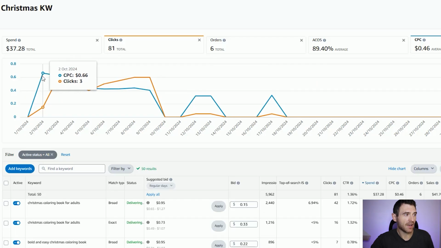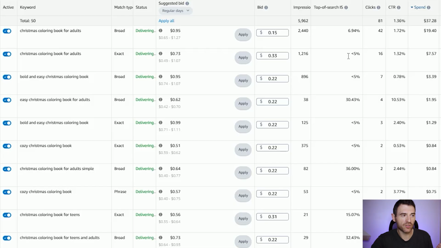You can see here at the beginning, our cost per click was 66 cents. I then got it down to just above 40 cents and I was still getting clicks. But then when I reduced it down to around 30 cents, that's when I stopped getting clicks. So I know that for this ad, based on my experience so far, perhaps 66 cents at the beginning was too high a bid, but around the 40 cents mark is an area where I'd still be able to get clicks, but it probably wouldn't serve much at around 30 cents per click.